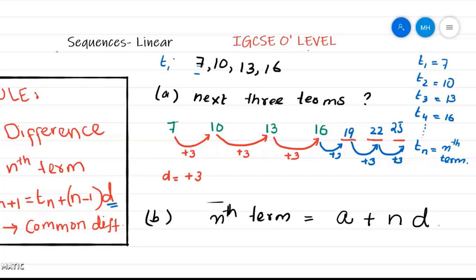Hope you understand. And one more thing, if you want to find D using terms, you can easily find it. D is the difference between two consecutive terms. So we have two consecutive terms, the first and second term. What we have to do is T2 minus T1, which will give you the difference. T2 is 10 and T1 is 7, so we have D equals 3, right? So you can find the difference with this formula also, by using the same pattern. So you have two methods for finding the difference.